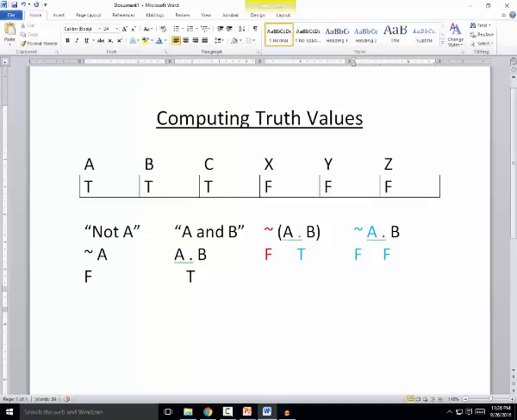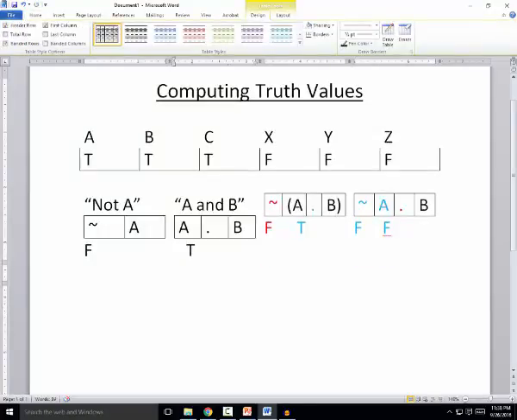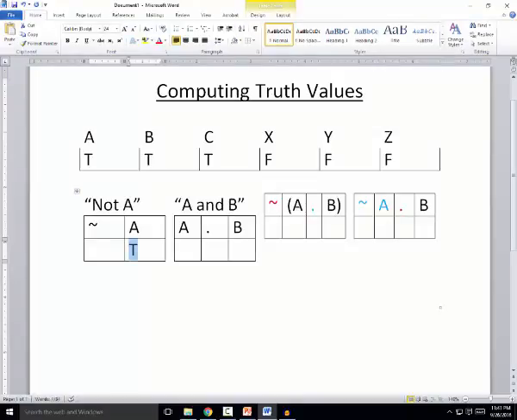Now let's go back and take a closer look at what we're doing here. We can think of any one of our sentences as being broken down into a number of parts, which are subsentences. And we didn't rewrite the value of every single subsentence when we were going through and doing that. But now let's find a systematic way of doing this so that we can do it for any sentence whatsoever. If we start over, to do this a bit more systematically, we can start by writing the value of the simple sentence underneath the sentence. So with tilde A, let's write the value of simple sentence A, even though I know this might sound a bit pedantic. When we compute the truth value of tilde A, we refer to the value here of A, and we take the opposite. Meanwhile, when we compute the value of A dot B, we can start by writing the values of A and B underneath them.